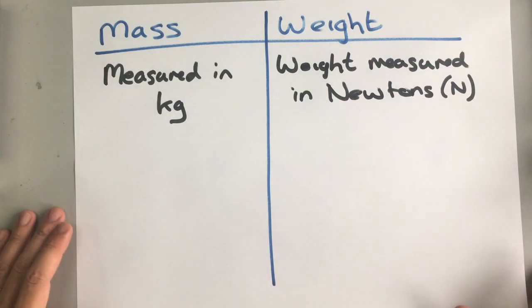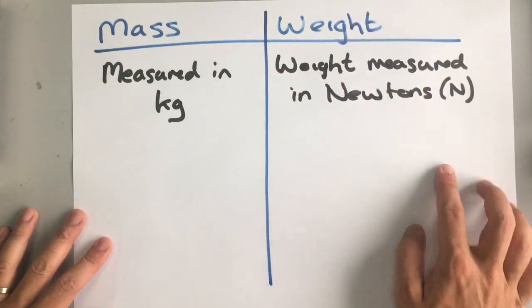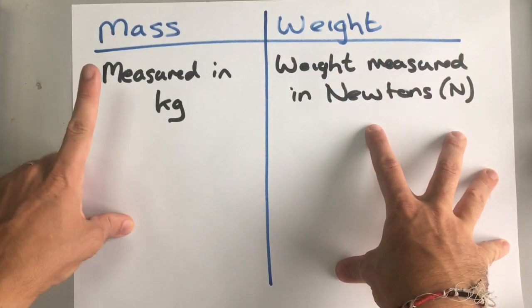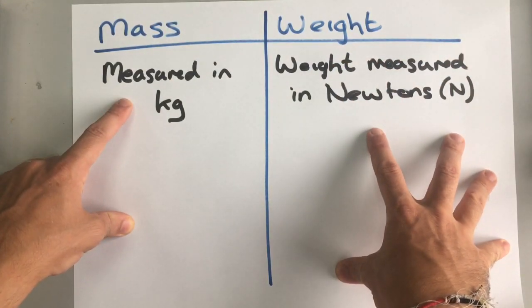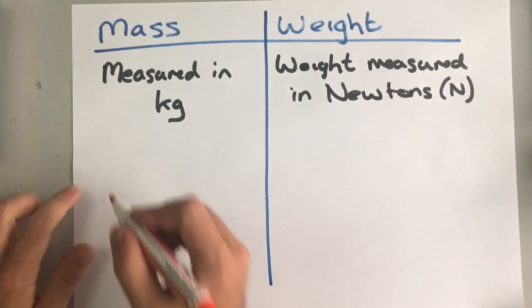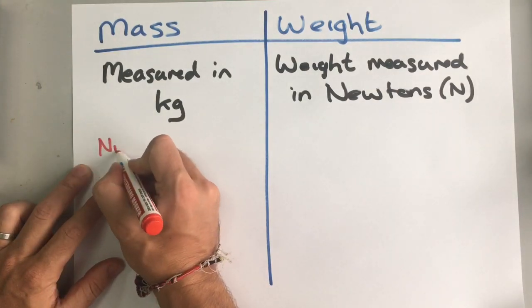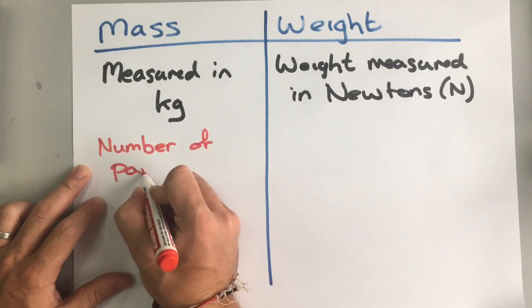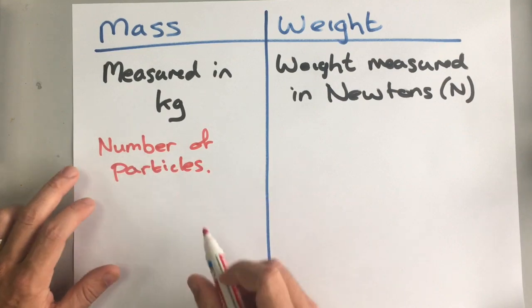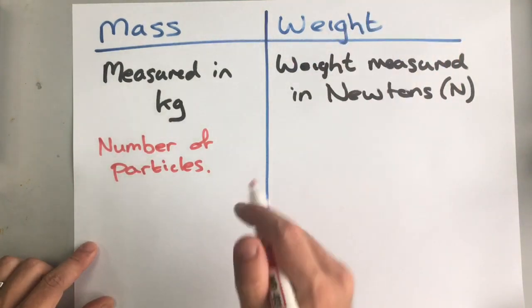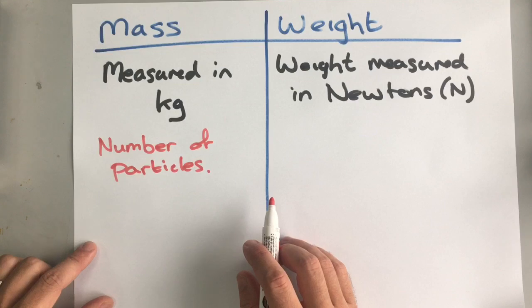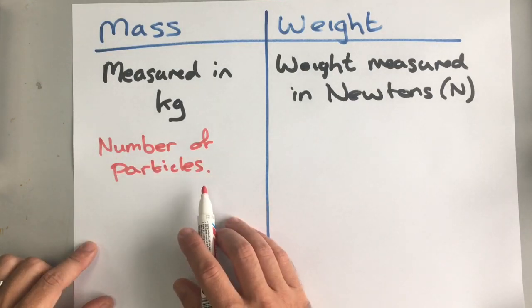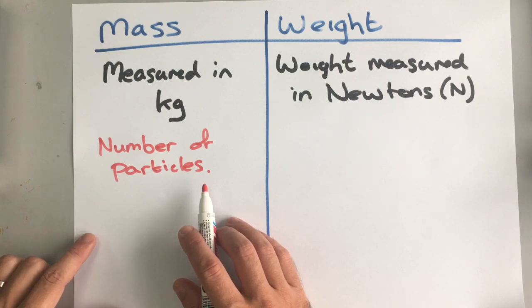The weight is zero. There's no force on them. There's no force pulling them down. Their mass, however, doesn't change. That's because their mass is a measurement of the number of particles they're made up of. So if the same person stands on Earth and then goes to space, the number of particles they're made up of has not changed. They're still the same size person. They're still made of the same number of particles.